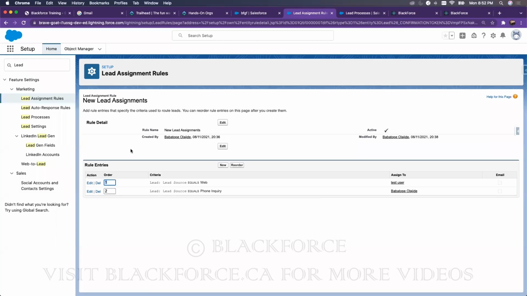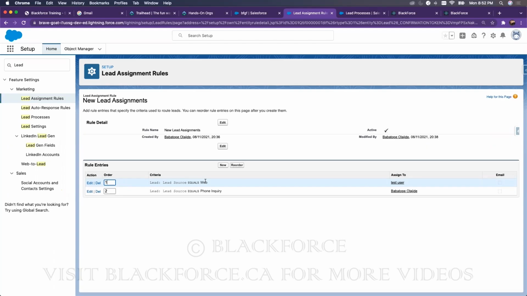But before I go into queues, let me do some interesting things here. What are the interesting things I want to do? I said to you order, meaning that this is the first thing the system will check. Is this lead source from the web?